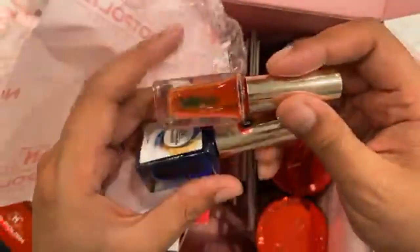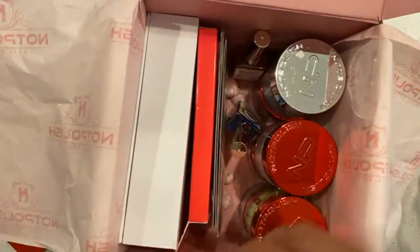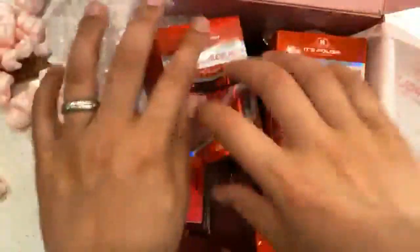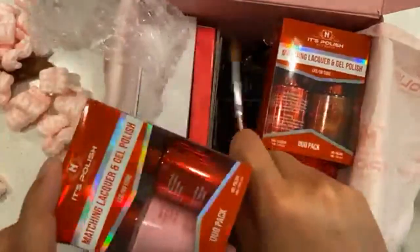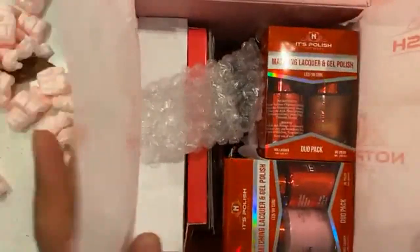I don't know if this was done purposely by Notpolish. If it was, that's pretty good on their half, because they're actually giving you three colors instead of two. My ink marbling is the same concept, a jewelry glue. And you get two polishes, this time different colors, and the foil, and also the acrylic brush. So, not bad. It's pretty nice and full, you know?